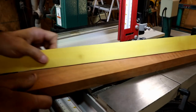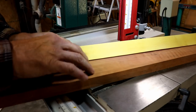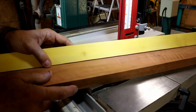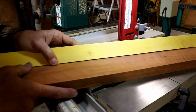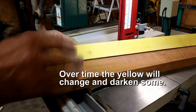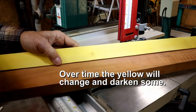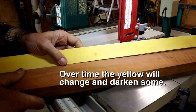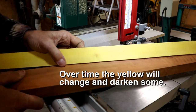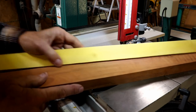I think this cherry will offer a nice contrast to the yellow and yet still be different enough from the padauk so that it won't blend in. I want it to stand out a little bit. The yellow is a little bit harsh at the moment, and if we have to, we might stain it a little bit, but I don't plan to use any stains on the guitar at this time, so hopefully we can make it work like it is, but we'll see how it goes.